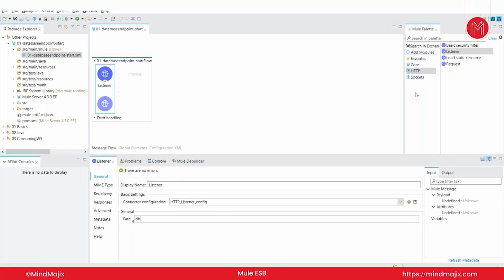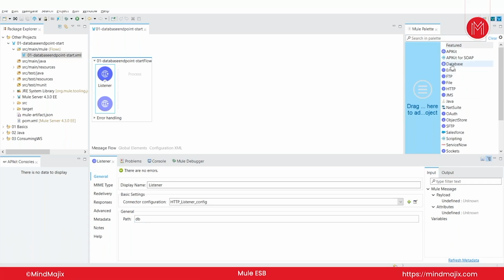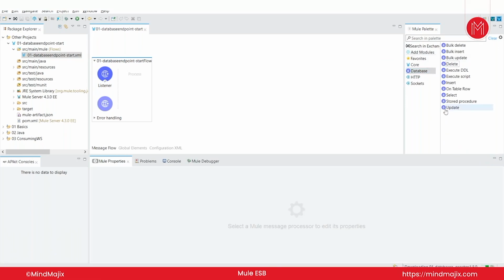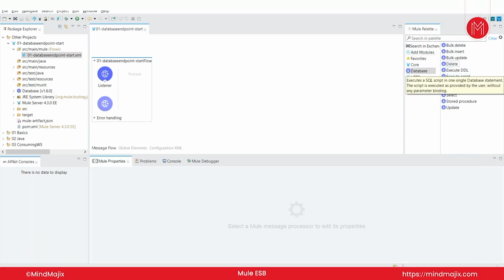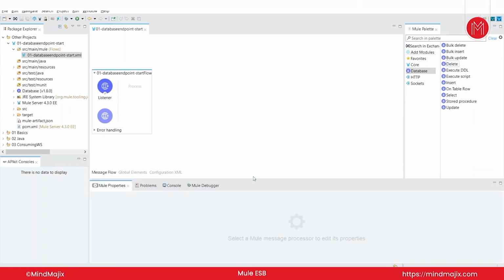How to select any module? Add modules. Okay. Just check any database module. Yeah, I have a database module here. Add to your project. Now you can see we have multiple operations. These all are nothing but operations given in connectors. What is the meaning of a connector? We can connect to external applications by using any of the connectors. Similarly, here by using any of the connectors, we can connect to the database.